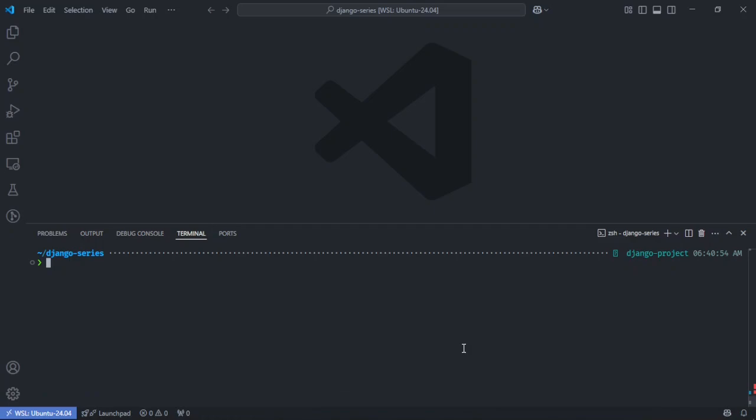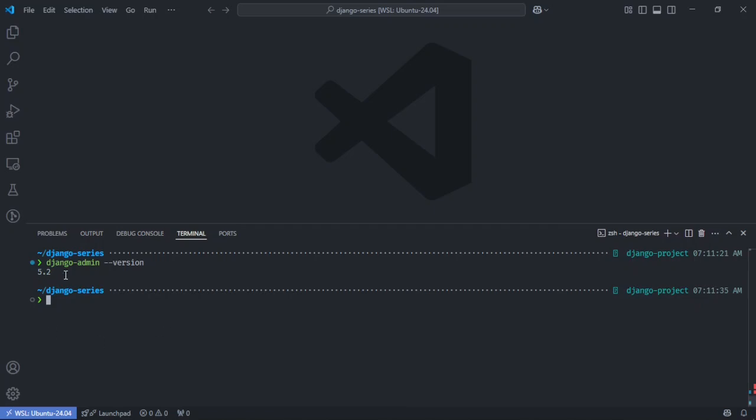So now we're going to install Django proper. And to do that, I'm simply going to type in pip install django, just like that. And then it goes ahead to install Django. If you successfully install Django, you should be able to check the version by simply typing in django-admin --version, just like this. And it tells us I have 5.2, which is the latest Django version at the time of this release.